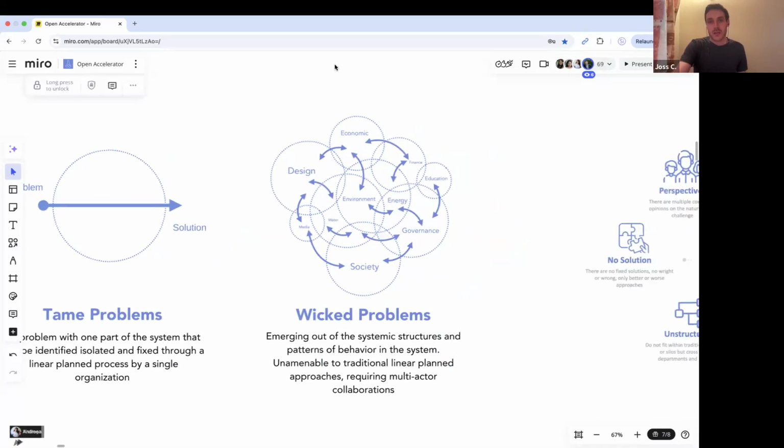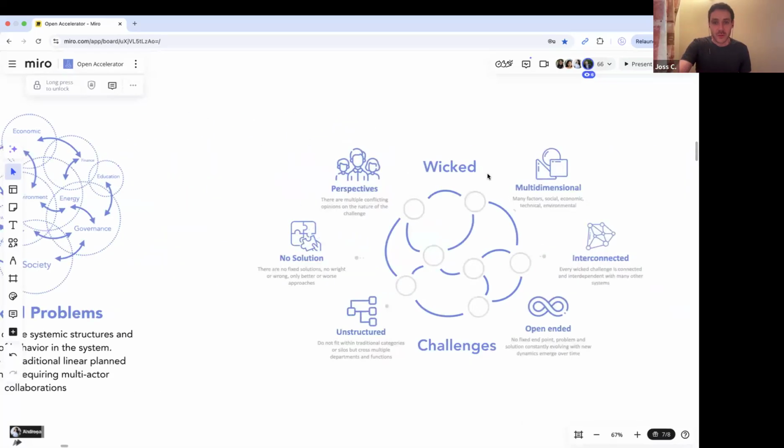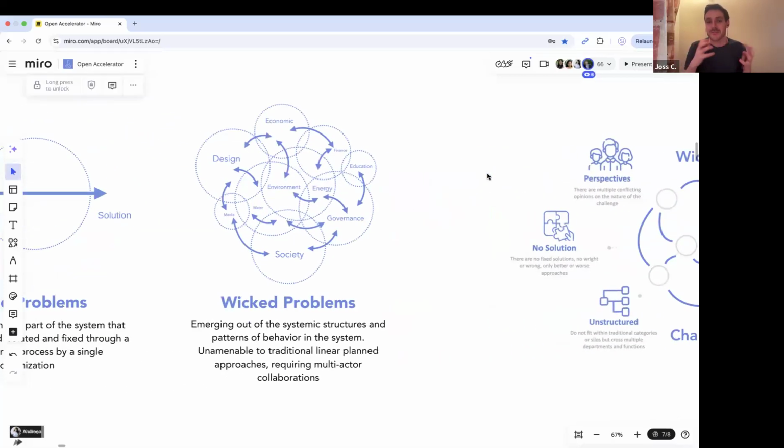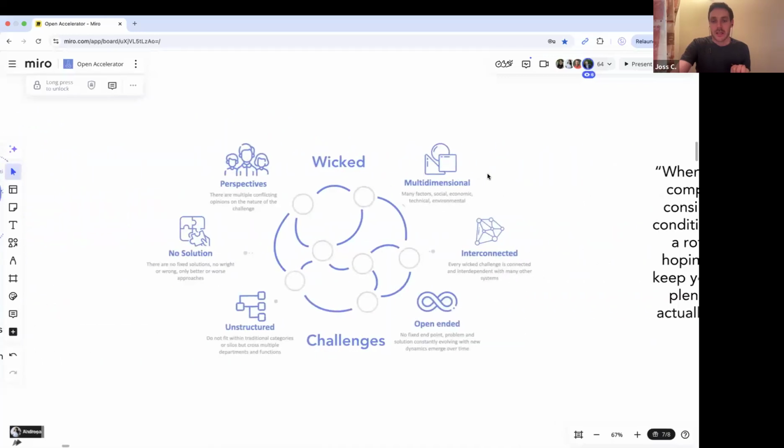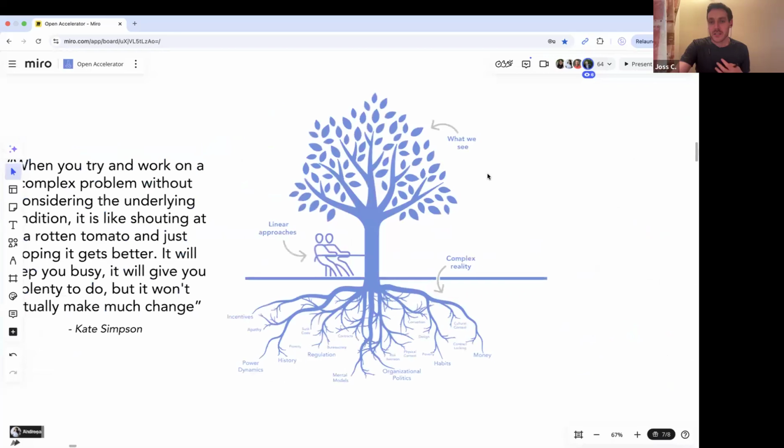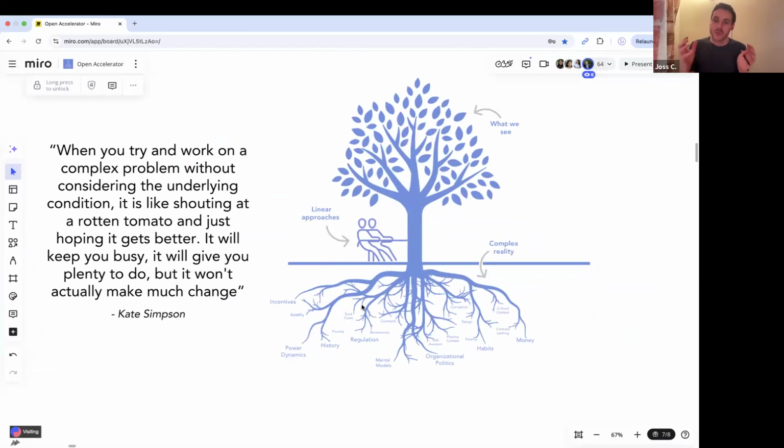We're talking about this new world of complexity and the kind of challenges that presents to us. And the nature of these kinds of problems is fundamentally different from those ones we see on the left there, the tame ones. These ones are very wicked. They're essentially multiple intersecting networks and different systems. They're complex systems that are exhibiting some kind of dysfunctionality. And a kind of defining aspect of them is that they're systemic. It's the underlying way that system is functioning that's leading to the results, the emergence of these dysfunctional outcomes.